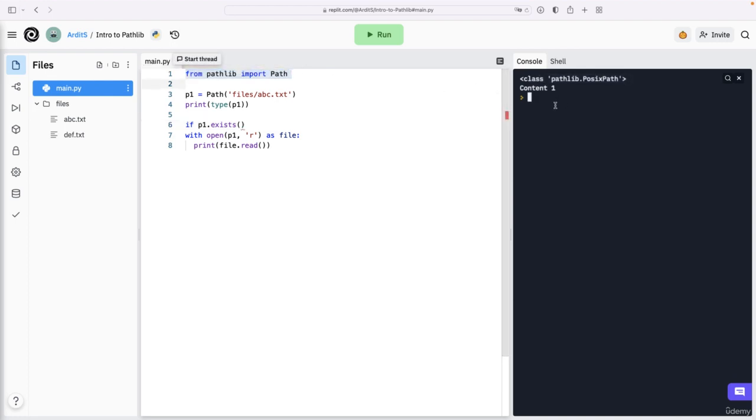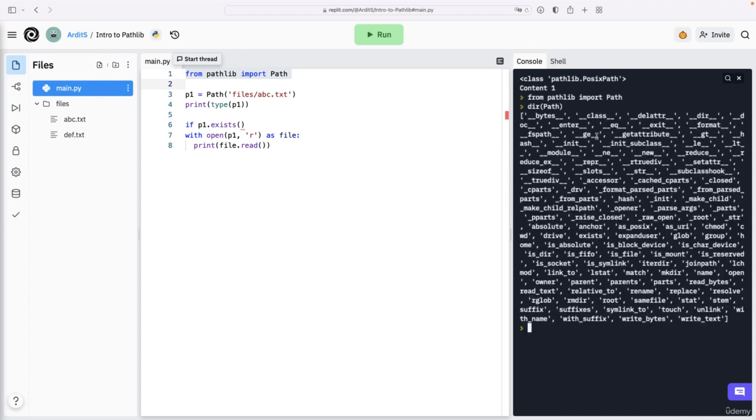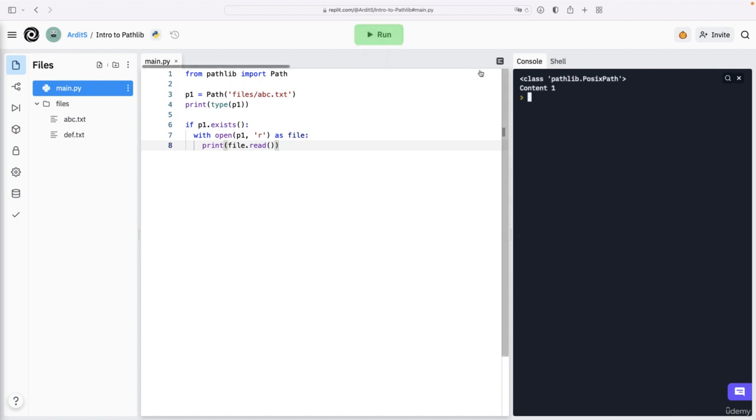You can check more methods by doing dir. After importing Path, you can do dir(Path). And so you'll see that exists is here, the method I'm using now, and you have more methods as well. So if the path exists, then we execute this code. Right, so run. And yeah, we got the same output because the path exists, so we got the reading correctly.